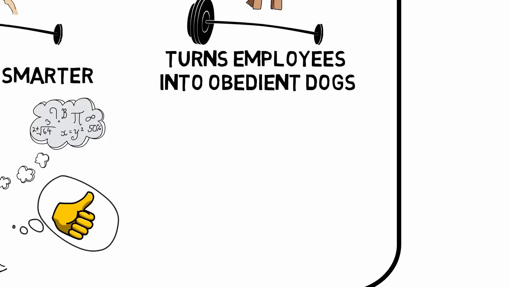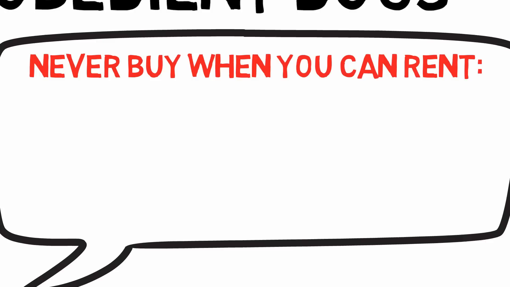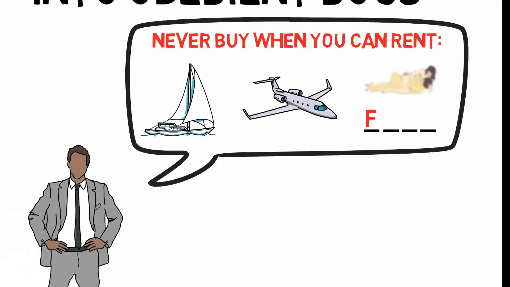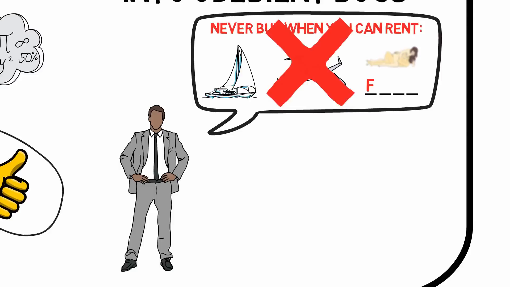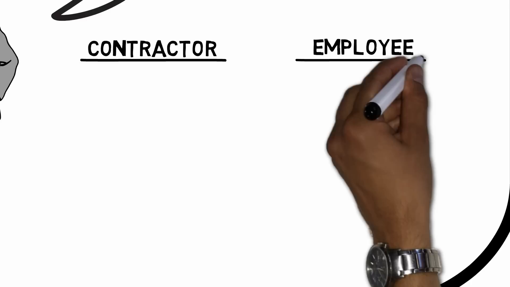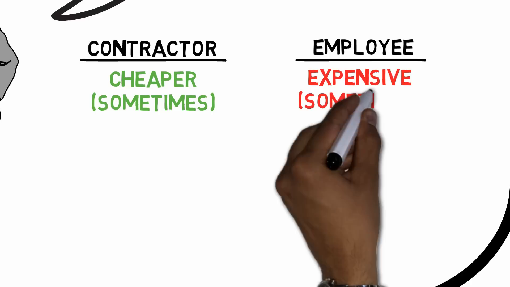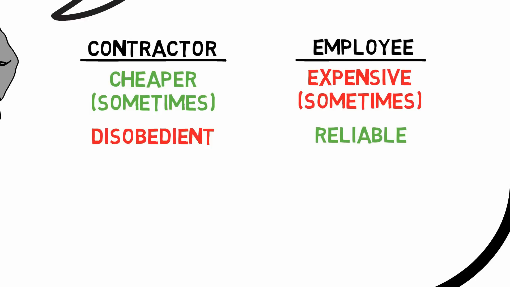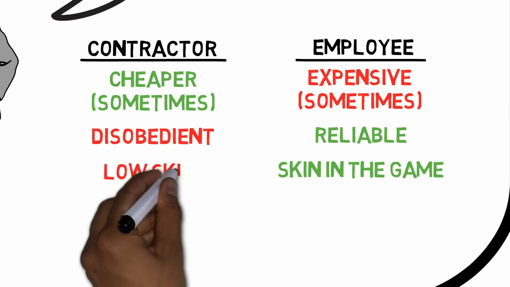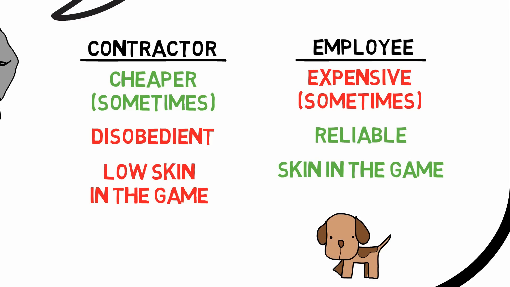There's a trader's expression: never buy when you can rent the three F's — what you float, what you fly, and what you hit. But renting isn't always the best solution — here's where skin in the game enters the equation. Take for example hiring a contractor, which is the equivalent of renting, versus hiring an employee, which is the equivalent of owning. Sure, the contractor might be cheaper at times when business is slow, but the contractor is not as reliable as an employee. An employee has his reputation, and typically his only stream of income, on the line if he doesn't show dependability towards the employer. Clearly, an employee has more skin in the game than a contractor. Also, employees are often more of the risk-averse type than self-employed contractors — submissive dogs rather than disobedient wolves.